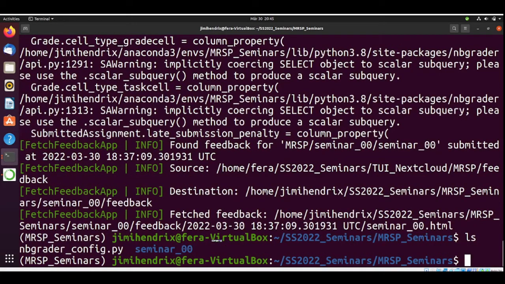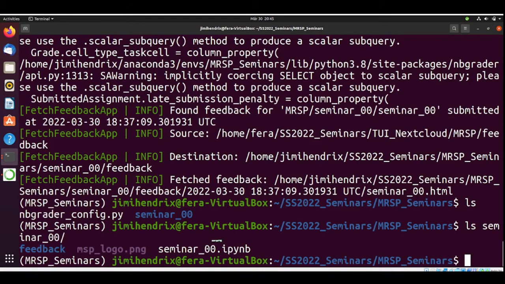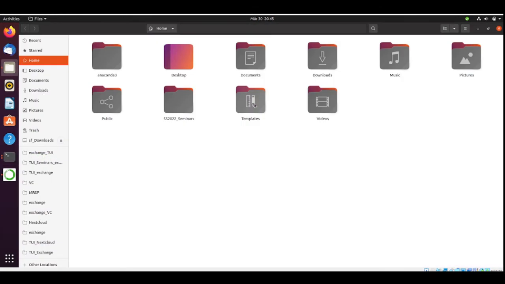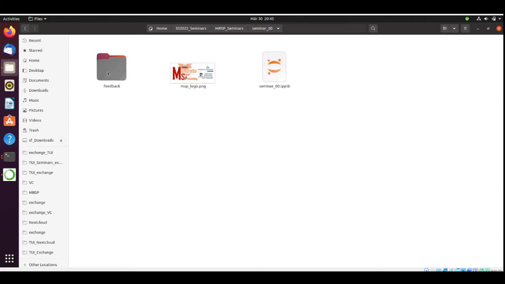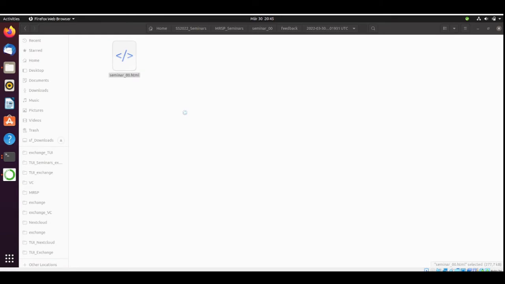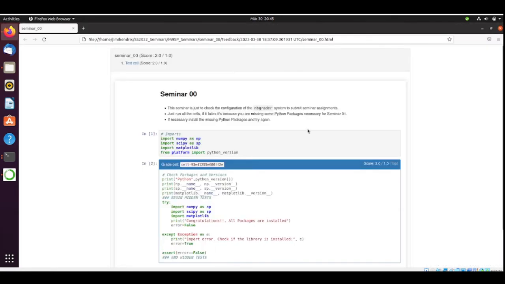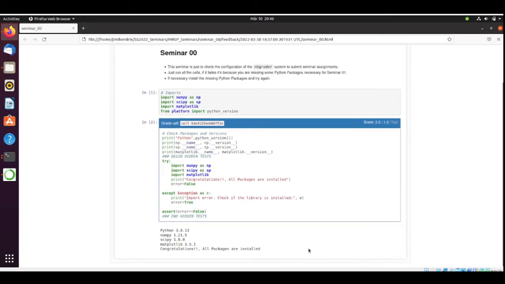Now let's see our seminar 0. We have our notebook and the feedback folder. Go back here, summer seminars, multi-rate, feedback. Then you have your feedback with your results.